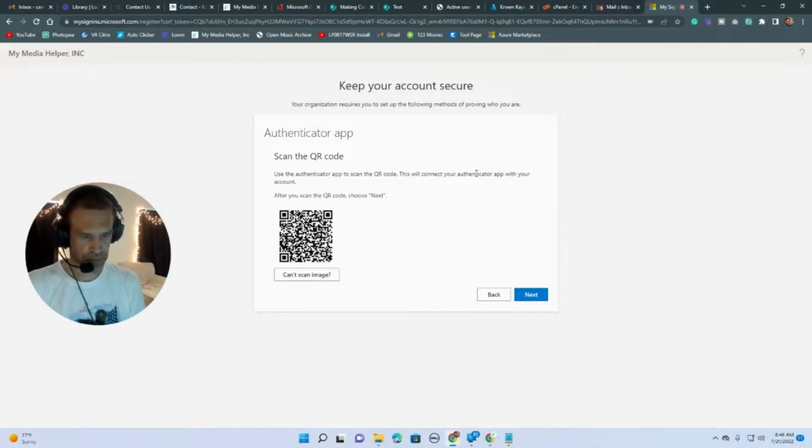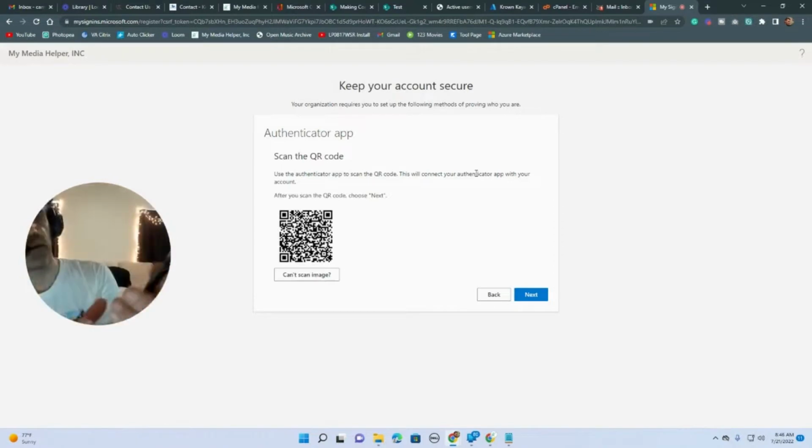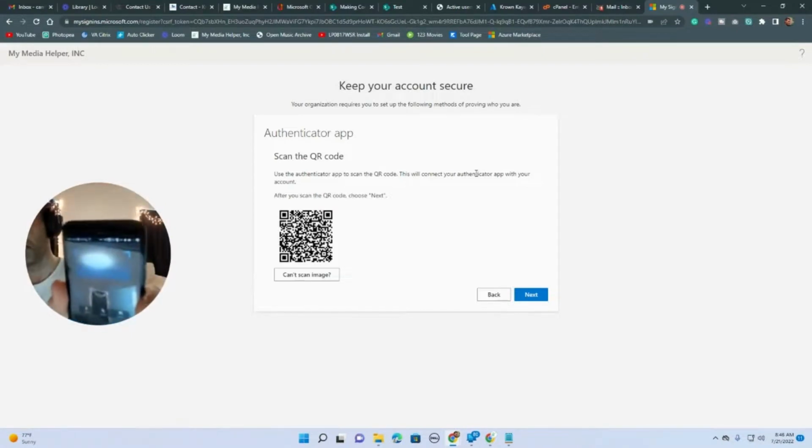I'm not going to show you how to download the app. Just go to the store and put in QR code. Okay, so there's a bunch of them on here. I've got this one right here, QR and barcode scanner. And we'll just open up that app. And there's the scanner. You just put this box here under this code.